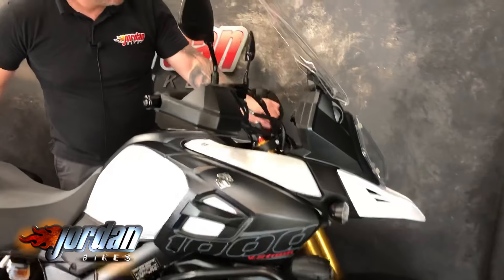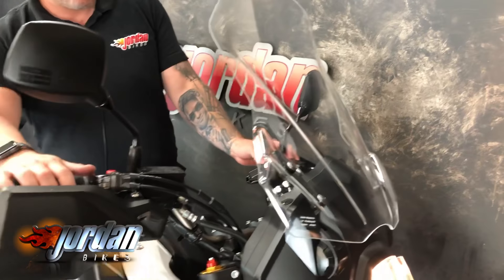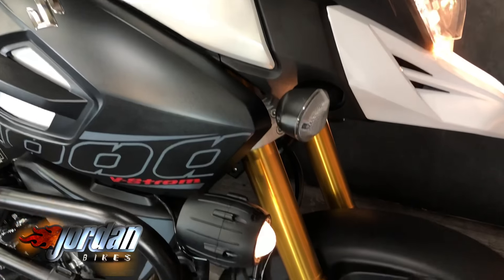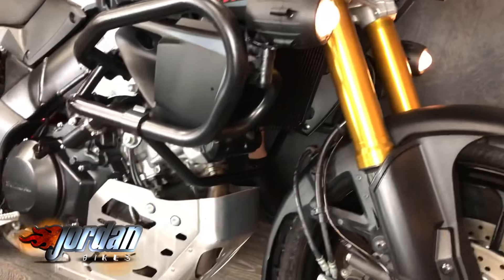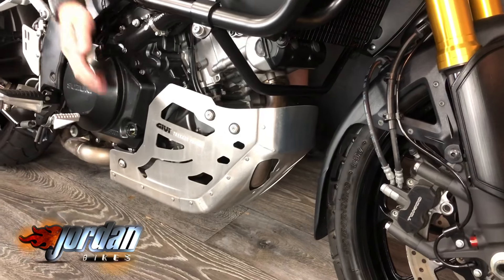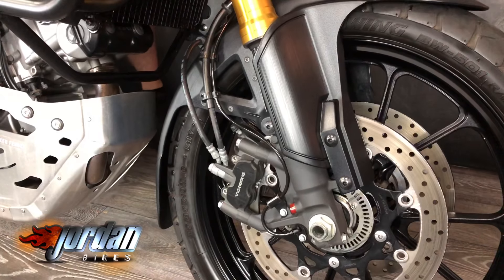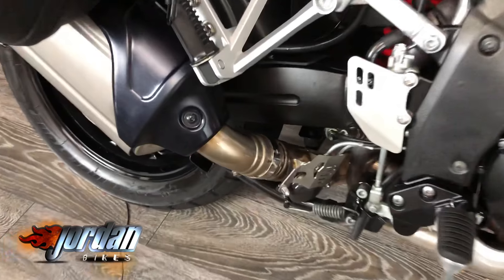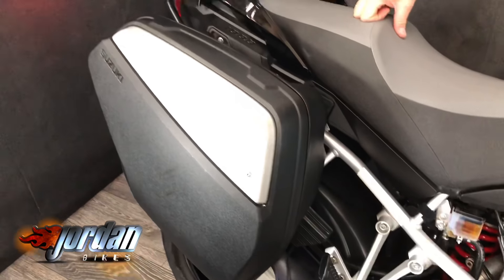It's a big screen up there — we do have the original as well. Got the spotlights which you can see down there, hand guards, got heated grips, it's got grip puppies which just makes them a bit spongy and thicker. Nice big Givi sump guard down there. Got a little Touratech servo on the exhaust servo — the little flapper bit there — that's got a little Touratech bits on it. Got the Givi top box.